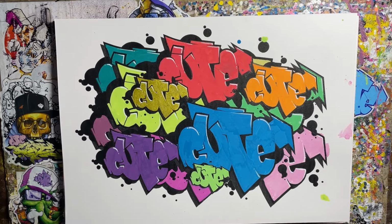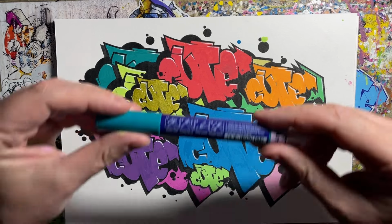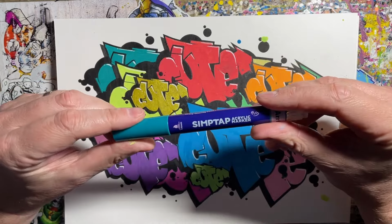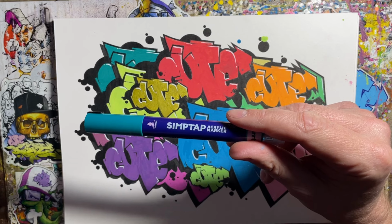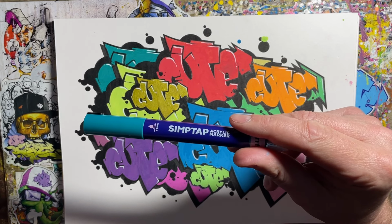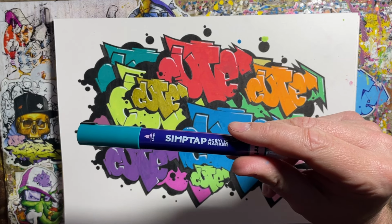And as if by magic, there it is, it's all finished. So let's talk about the paint in these markers. First of all, I say great flow. They're really easy to get flowing, and that is not always the case with paint markers. I've had paint markers in the past that have not flowed very well, and it doesn't seem to matter whether you use a cheap marker or an expensive marker.